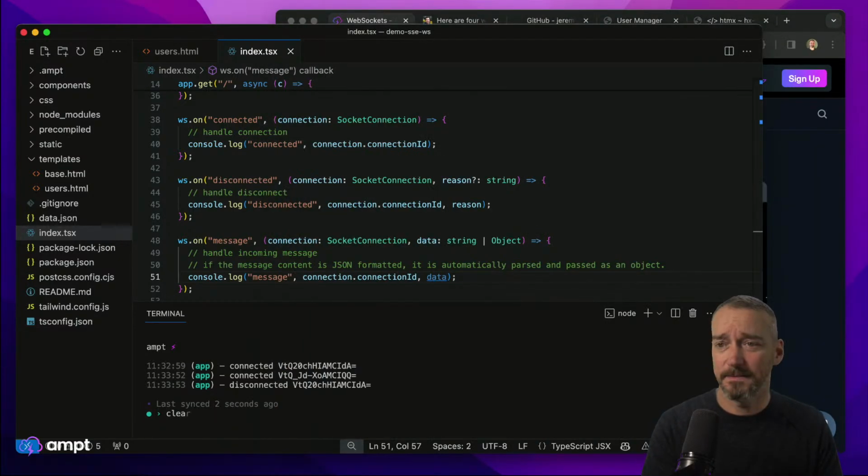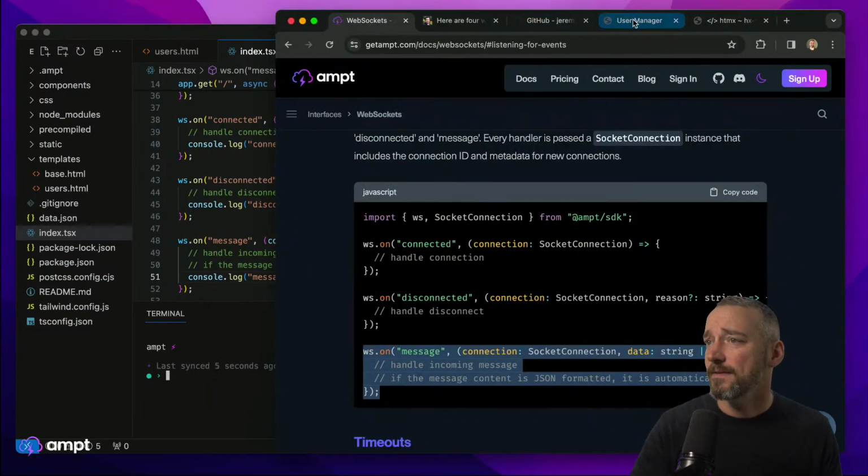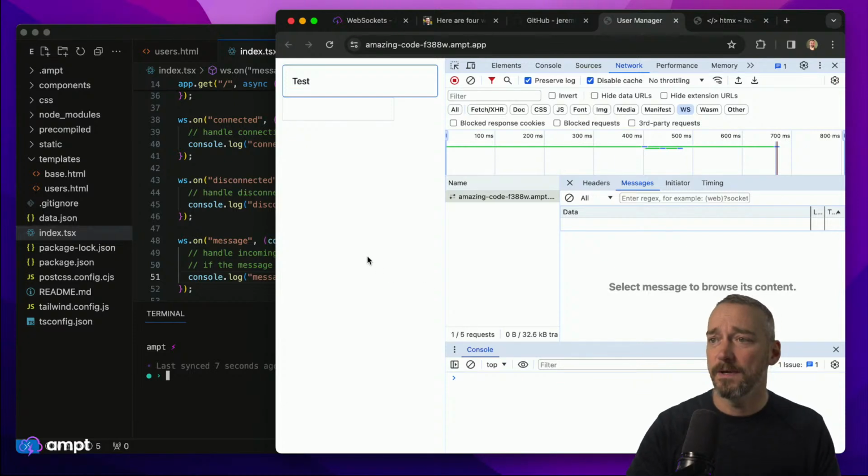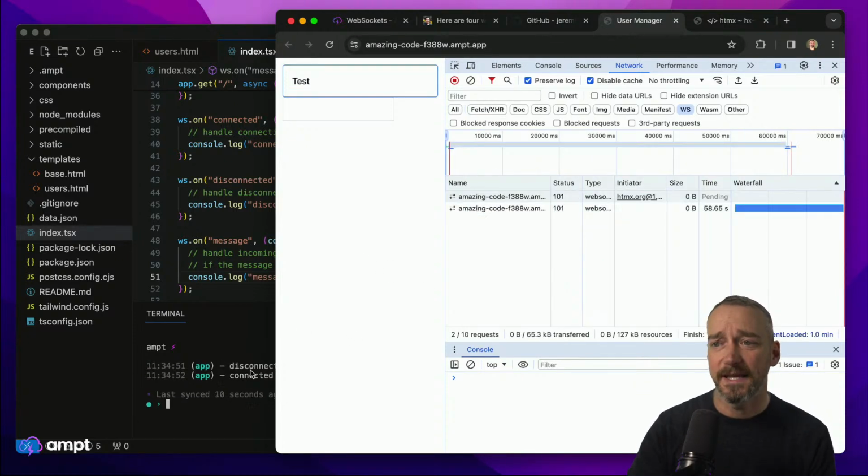And I'll go over here and I'm just going to clear this so we don't have that in our way. Come over here and I will give this a quick refresh. So we'll see that our old one gets disconnected. Our new one is connected.